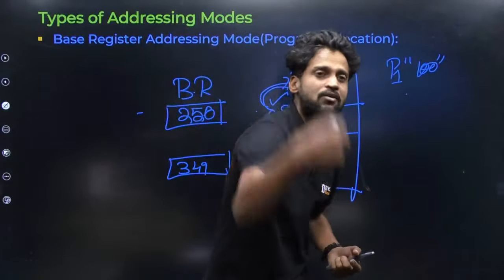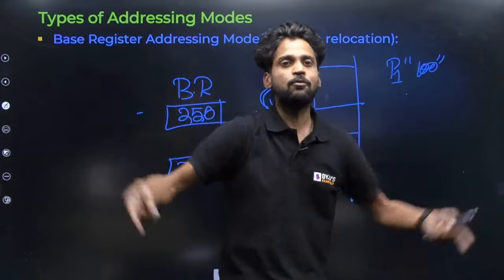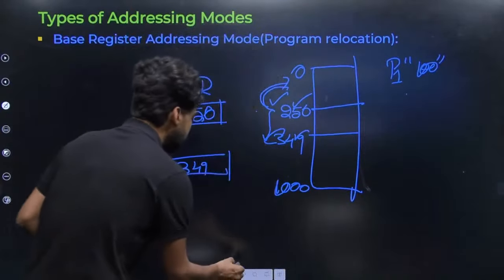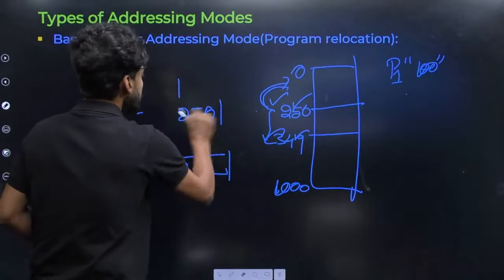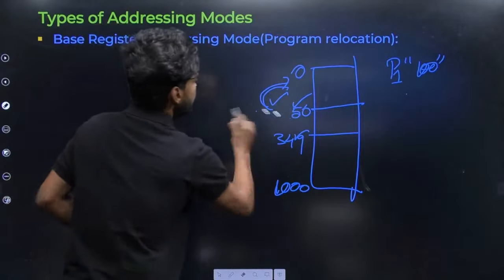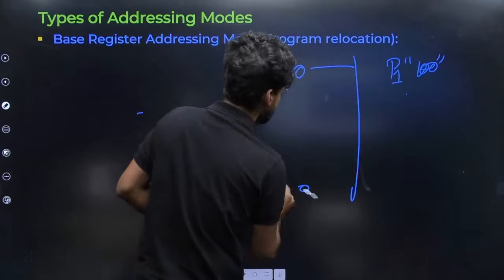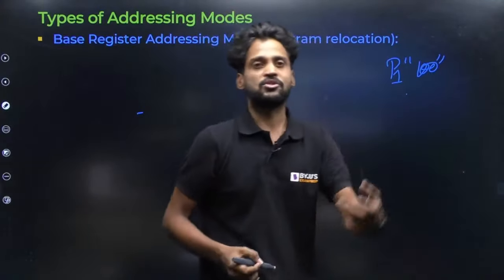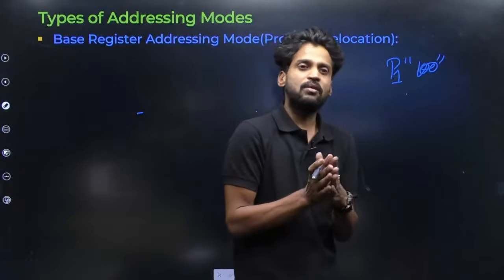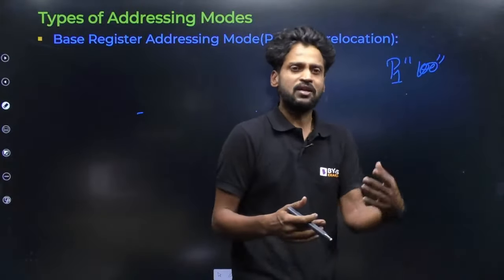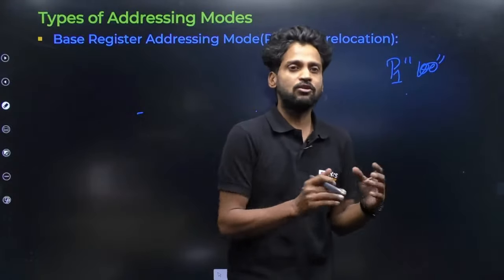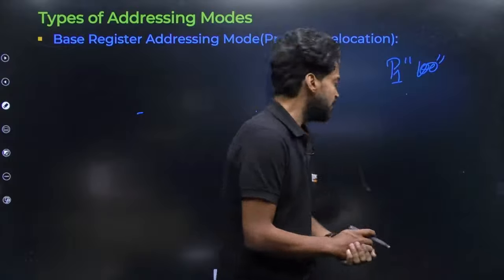So in order to keep track of the address space of every program, it will use two registers: one is the base register and the other is the limit register. I will give more emphasis to the base register and limit register. Hold on for a while. Similarly, we have one more register called the index register. That index register is also associated with every processor, though sometimes the name may be different.